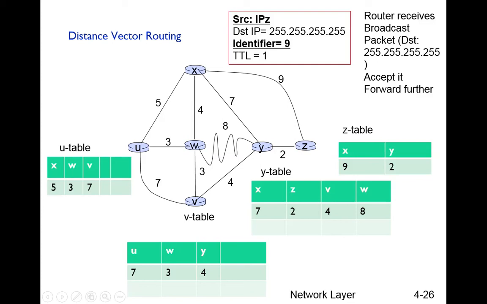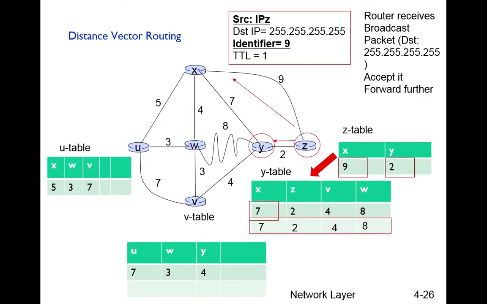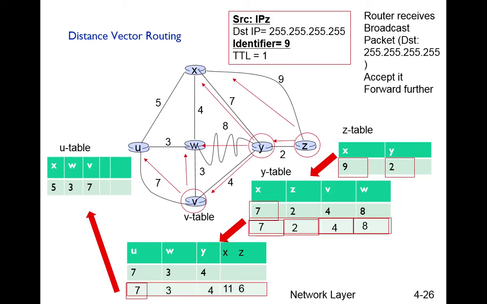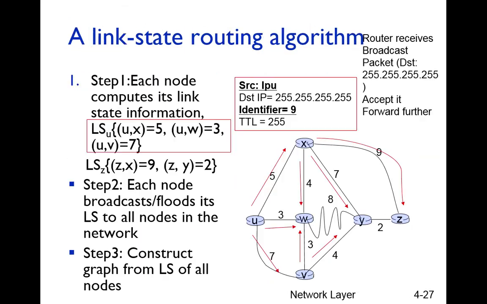But the TTL value in the link state routing protocol, if you know about it, I would just like to show you that in the link state routing protocol the TTL value was 255. The TTL value was 255 because this link state information should be broadcasted to all the nodes. So when a node receives a message, it will decrement the TTL, but since the TTL is 255, it is more than 0, so it will be forwarded further, and it will reach all the nodes.